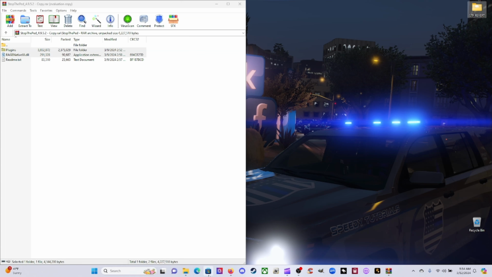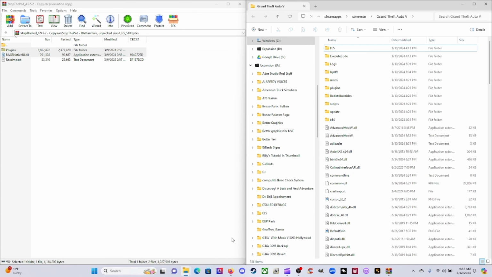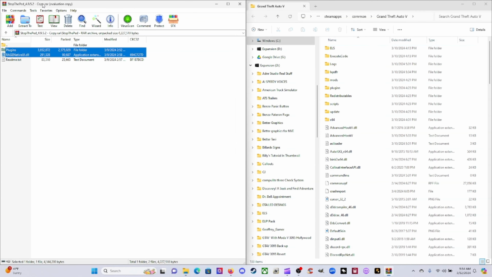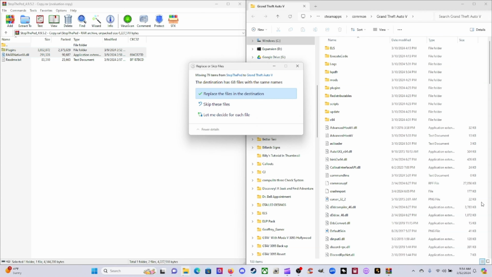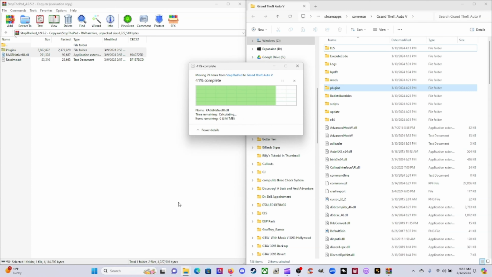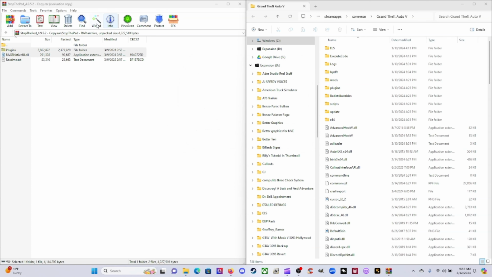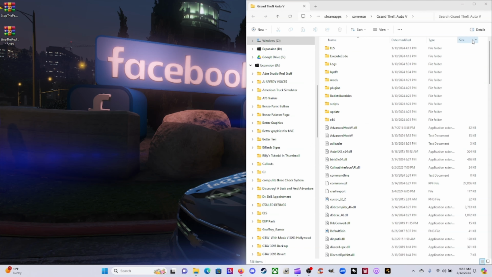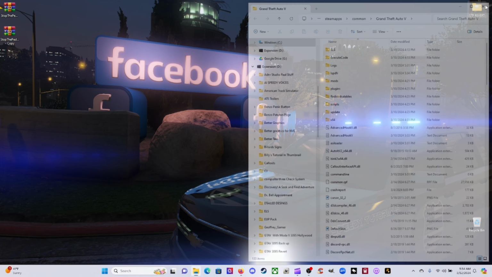So what we're going to do now is take your plugins folder and your RageNativeUI.dll, left click on it, bring it over here to your main directory, one, two, three, drop it in like a fishing line like you're fishing, and replace the files with the same name. All right, and close out of your Stop the Ped copy, and close out of your Grand Theft Auto 5 main directory.